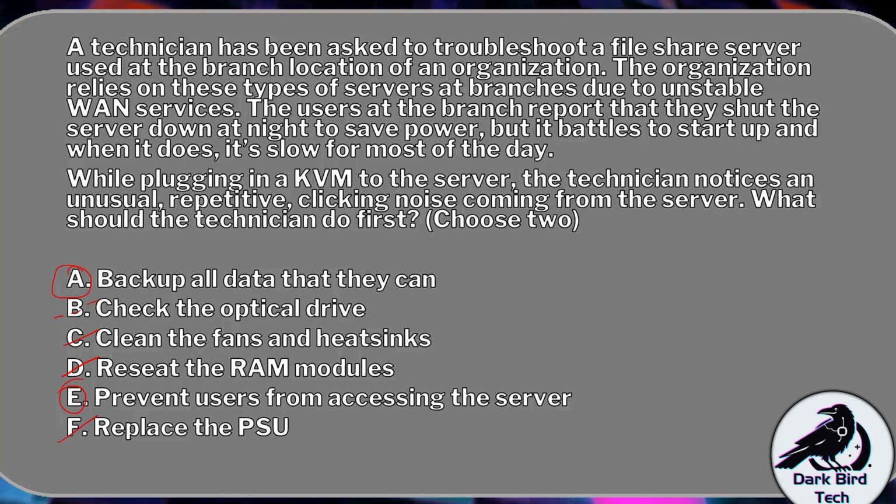Now, option E, preventing the users from accessing the server, seems a bit weird, but think about it this way. If you prevent users from accessing the server, that means you can do a backup more safely, knowing that the data is not changing while you're trying to back it up. Also, users accessing the server, trying to do write operations, are going to speed up and make that failure happen sooner, which is something you probably don't want while you're trying to back up the data, to save it all so you can replace the hard drive and then the users can be all happy at the end of that exercise. So I'm happy with options A and E here.